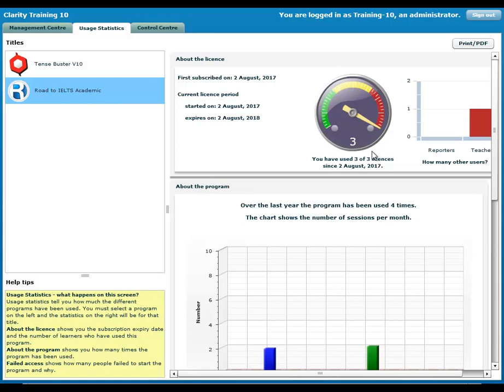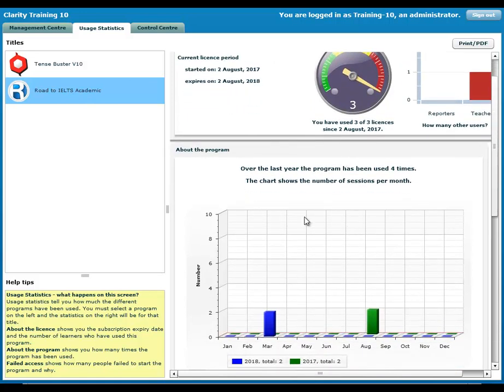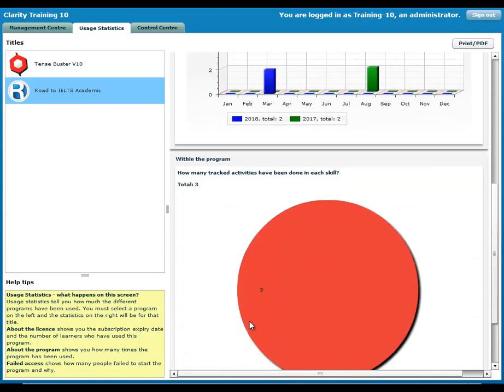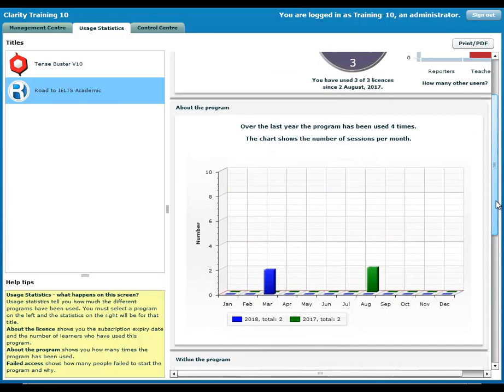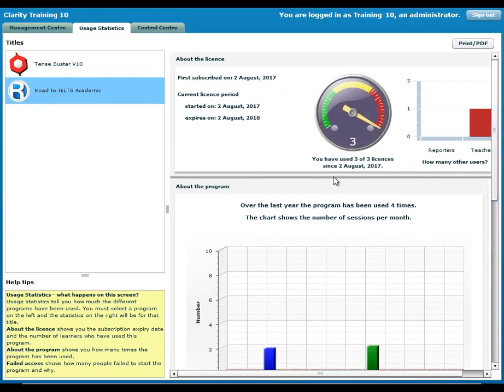And so here I can see how many licenses are being used, how many times the program is being used this month. So this is the sessions for the video I'm making. I can see everything's being done in writing. Of course, a normal account would have this built up a lot more, and you could see what areas students are choosing to focus on. Once a month you get an email with a link through to this, to remind you to keep an eye on these statistics. Clarity has posters and flyers and things that might be useful to you to put up in IELTS centres or self-access classrooms. So that's the usage statistics side of it.